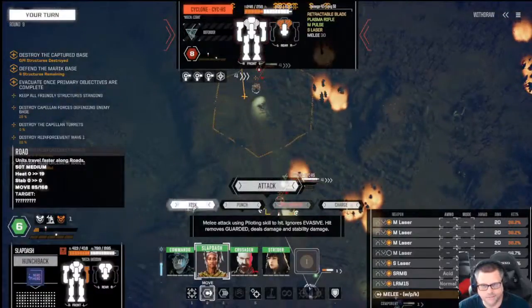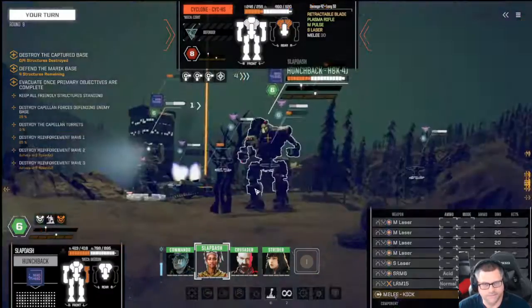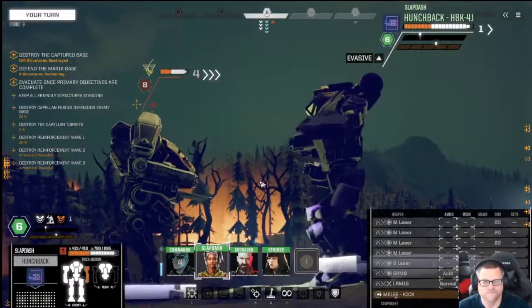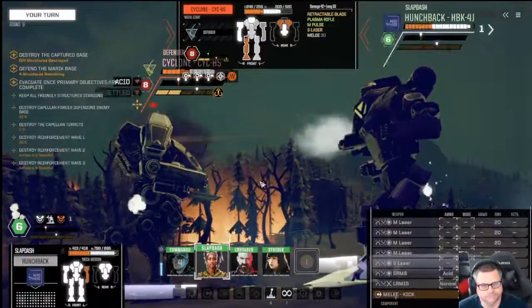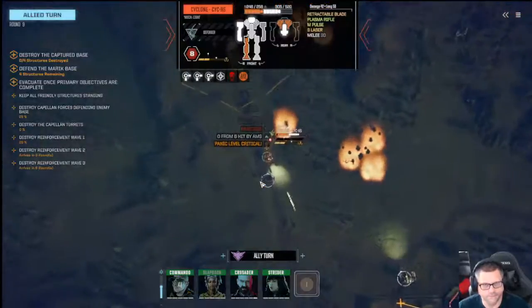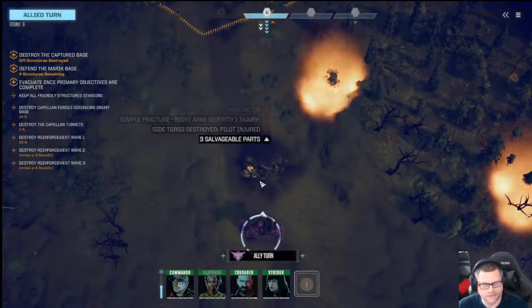Ooh yeah, I'll take a kick. I'll take a kick here on this Cyclone. Copy that. Panic level critical. There's a dead Cyclone. We needed that.